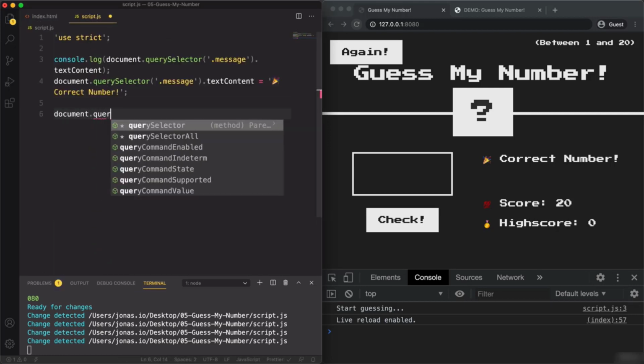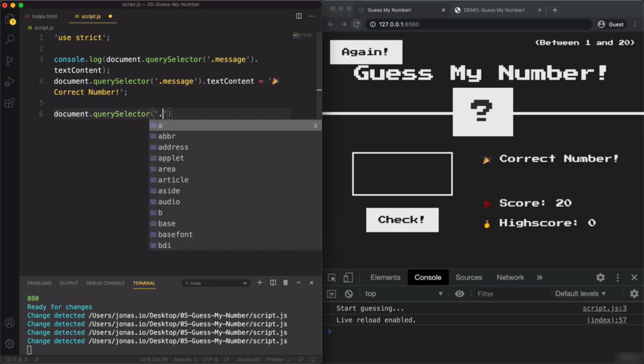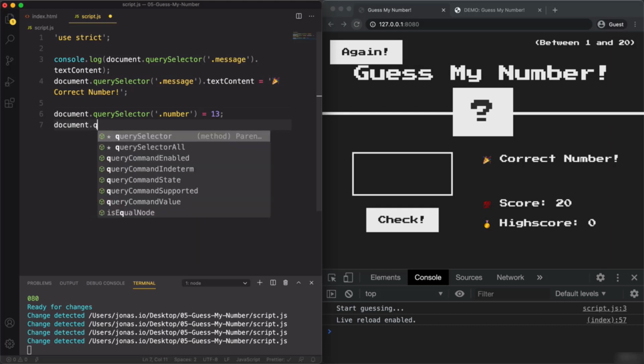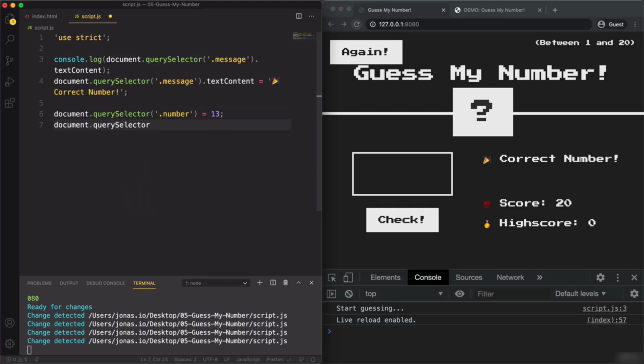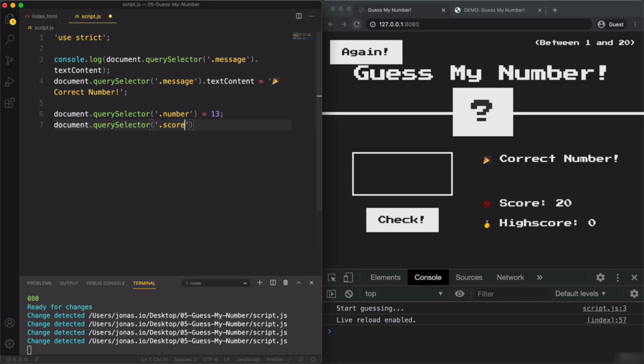So now let's go ahead and select the elements with the class number and score. That's exactly what we did before. So query selector with the class number. And just to experiment some more with this, let's actually set it to something. Let's say 13. And then document dot query selector dot score.